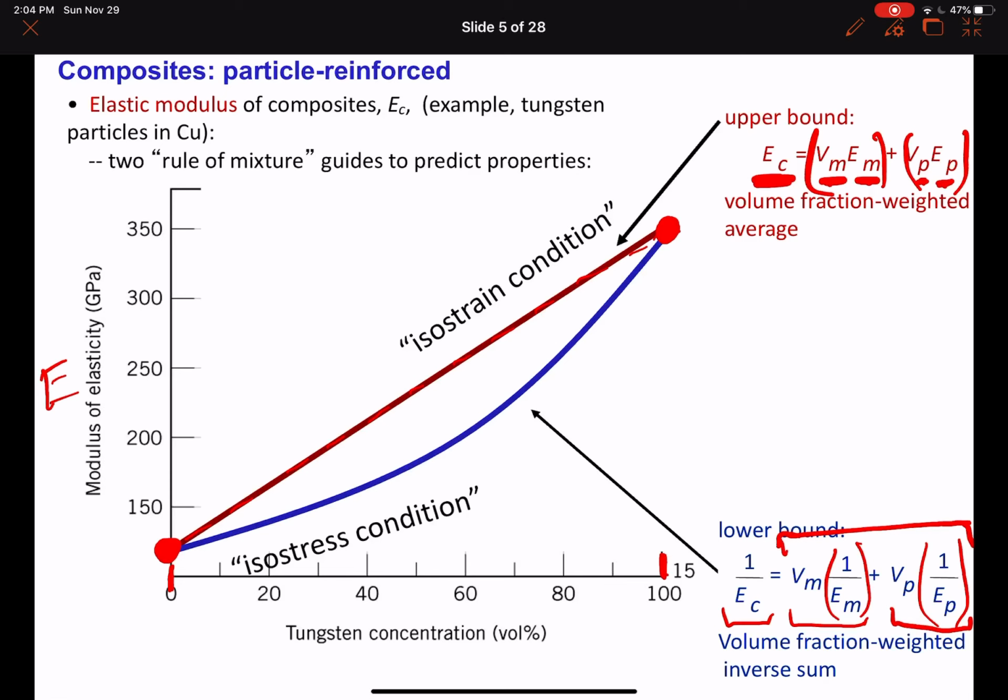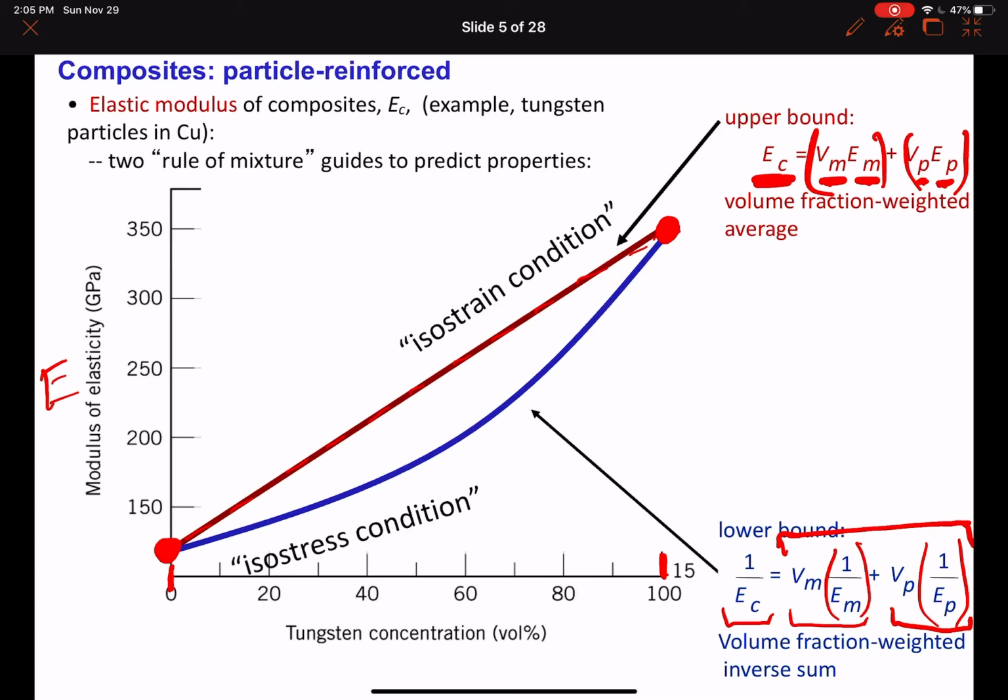And in fact, the property of resistance can be predicted to be following this isostress type condition that we use here for understanding mechanical properties. Okay, so with that, you might say, okay, so these are two bounds. We might expect properties to exist between the upper bound and the lower bound, depending on processing conditions, the type of bonding between these two materials, etc.